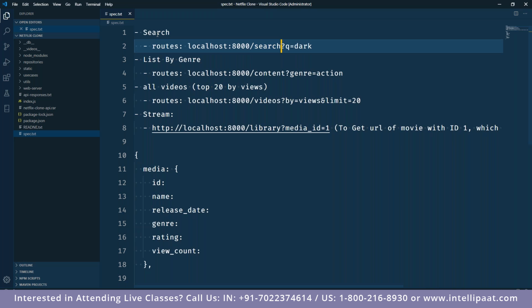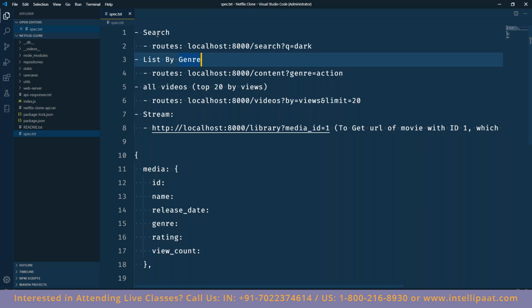You might have seen this being used in multiple places, and we're basically passing a query string. A query string allows you to tack on a lot of information behind the scenes. So we're saying, okay, for the value of q, I want dark. This is the thing that I want to query. Our backend will pick this up, look into our database, find things that contain the word dark, and then send back all the data that we get by querying the keyword dark. We send it back to the user and they take a look at it.